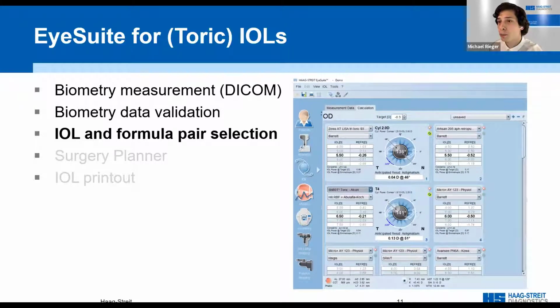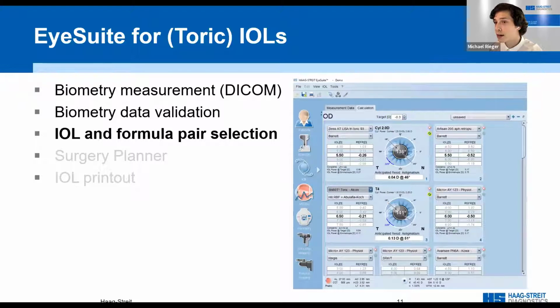Each combination or new combination can be added, removed, or rearranged. This is rather important because the printouts processed will find its place in the OR during cataract surgery potentially. In this case, you can see different combinations of IOLs and formula. Out of these 7 combinations that are shown here, there are 2 IOL calculations for toric IOLs.